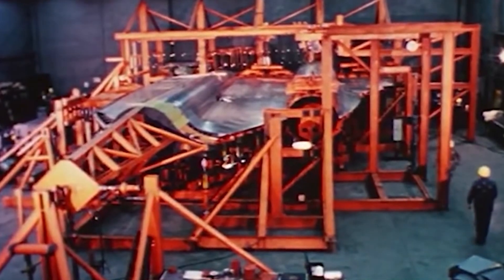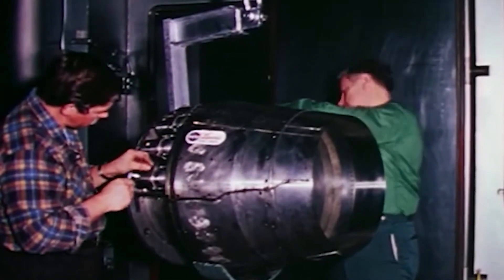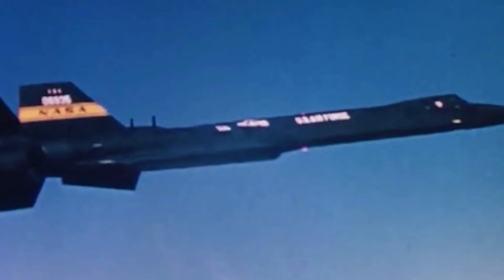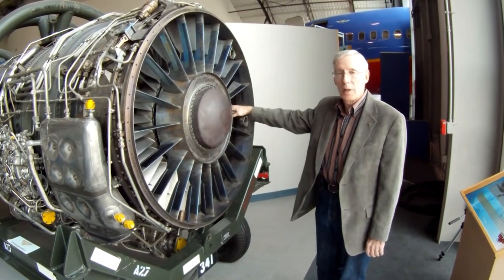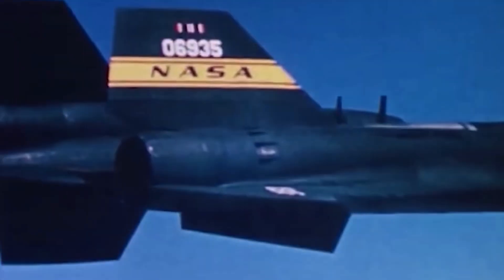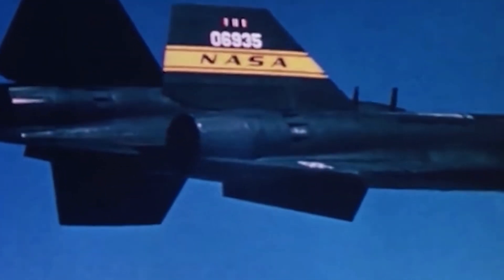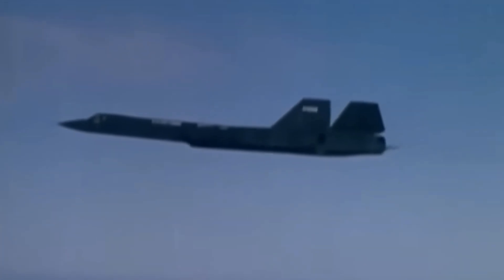In addition to creating a material that could withstand extremely high temperatures caused by airflow friction at high speeds, the technical team also had to create an engine that could deliver the required thrust. The aircraft was powered by two Pratt & Whitney J58 engines capable of producing a total of 160,000 horsepower. The J58 turbojet engines required a particularly low-volatility fuel known as JP7, essential because the titanium skin became so hot it put regular fuel at risk of igniting. The engines used a unique variable cycle system allowing them to switch between a turbojet and a ramjet depending on altitude and speed, and consumed their weight in fuel in a matter of minutes.